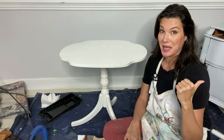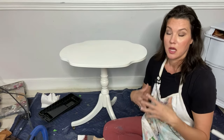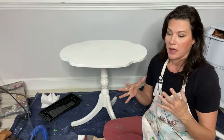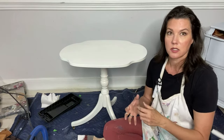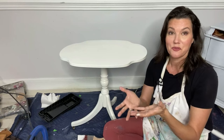And then a piece like the little guy behind me needed Boss in gray because of heavy duty bleed through. Boss is going to be your primer for anything blocking odors, stains, bleed through, any of those smelly pieces, any of those pieces with maybe marker or a water stain on them. Boss is going to be the thing underneath your paint that's going to make sure that none of those things bleed through your paint when you're finished.